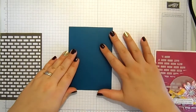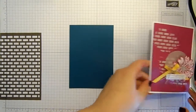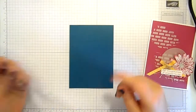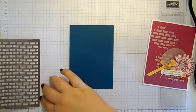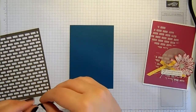So we have got our Dapper Denim cardstock. This one is in Berry Burst. But I've got, as I said in a video, I think it was probably last week, I've filmed a few videos today. I don't know what's going on when. I've got hundreds of sheets of Dapper Denim. Sorry, moving the camera. And I need to get some of it used up. So I'm using Dapper Denim at the moment.